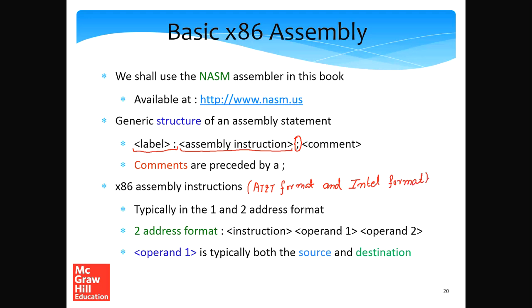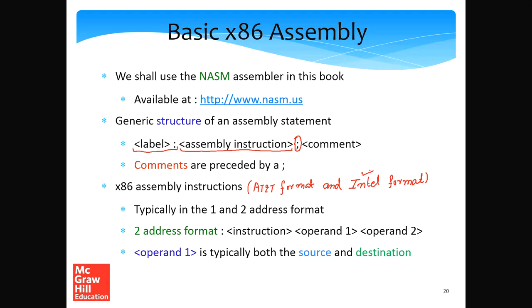So in this book, we shall actually be using the Intel format. The formats are more or less the same, but in the AT&T format, the destination comes at the end, which is not what we are used to. We are used to the destination operand coming at the beginning. So we'll use the Intel format. There's something important to keep in mind: readers and listeners should know that both of these formats are out there, but you have to verify that the Intel format is being used.